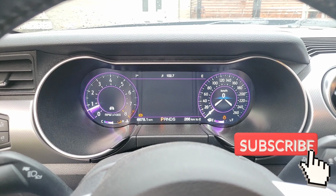So let's first get a little treat. The real highlight of this vehicle. The technology is just a nice little bonus. Let's listen to this vehicle. That's pretty awesome.